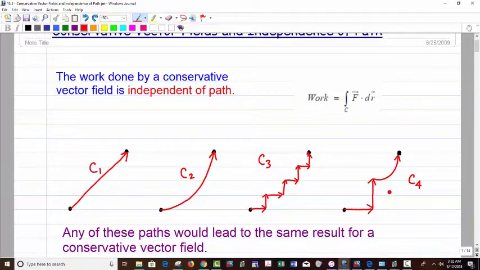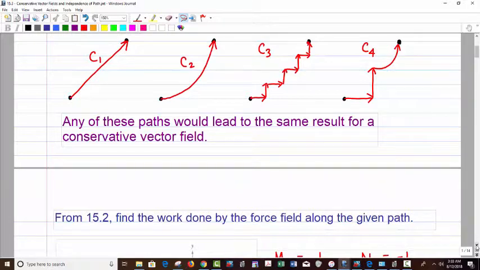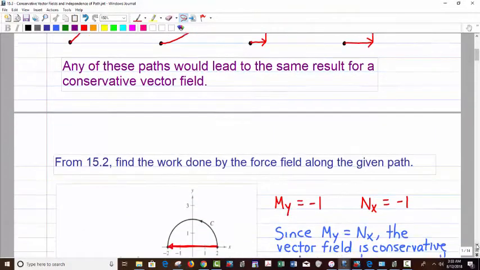Now, the last two here, C3 and C4, are kind of silly because nobody's going to do it that way. But the point is, you could do it that way. C3 is really crazy because you'd have to do all those individual paths and add them up. So that would not be good. Obviously one of these first two would make a lot more sense. So if you're going between 2 points and it does not give you the parameterization for the curve, you can create it any way you want.